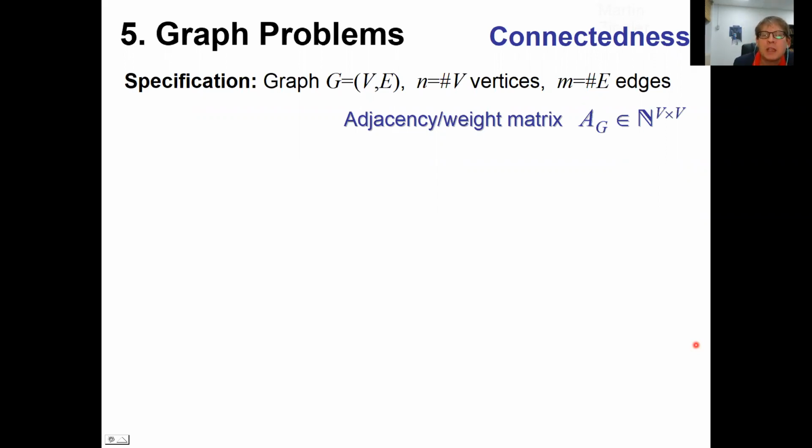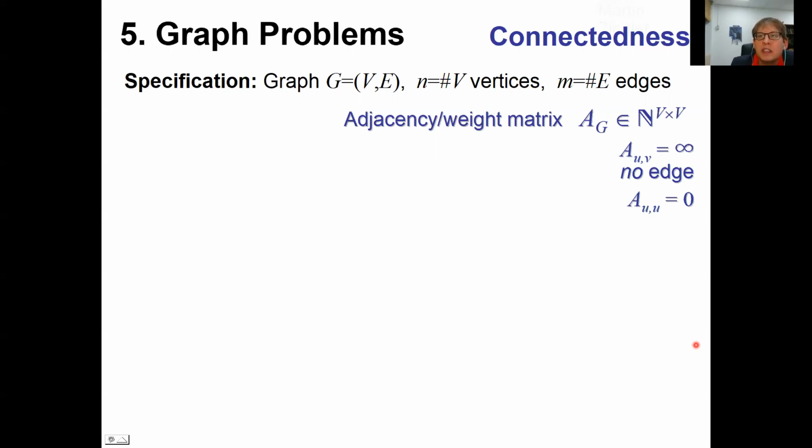Let's consider two versions of this problem. The first problem is called ST connectivity, from source to target, from start to end. In this problem, we're first interested in, given two vertices, whether there is a path from the start to the end vertex. To this end, we first need to specify how the graph is given to our algorithm. As I said, one of the several ways of encoding a graph is by using the adjacency matrix.